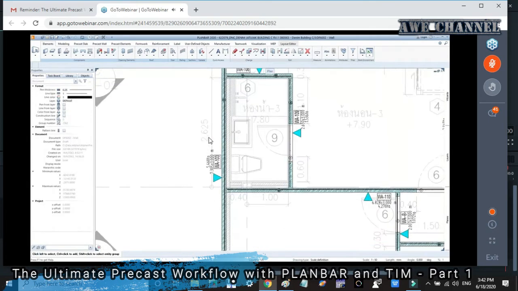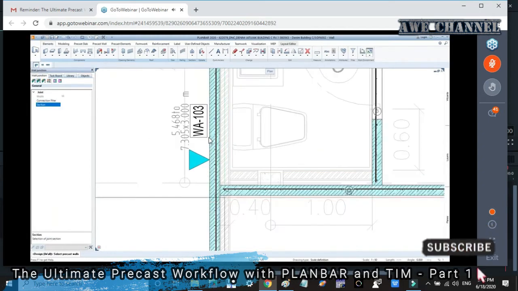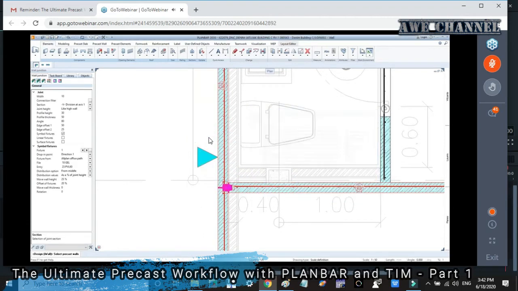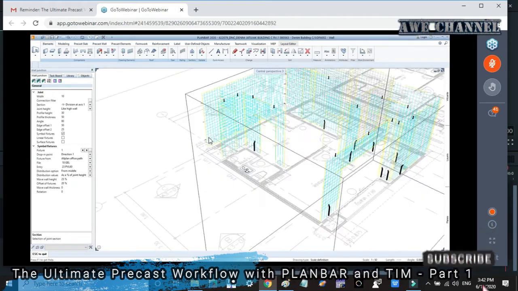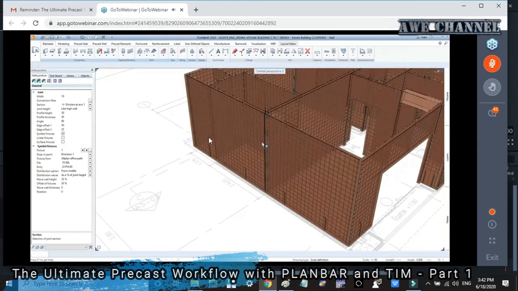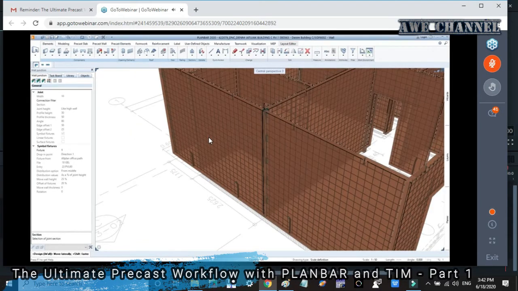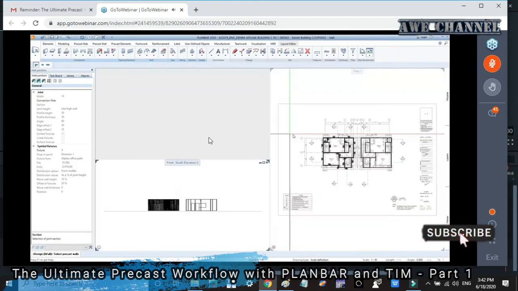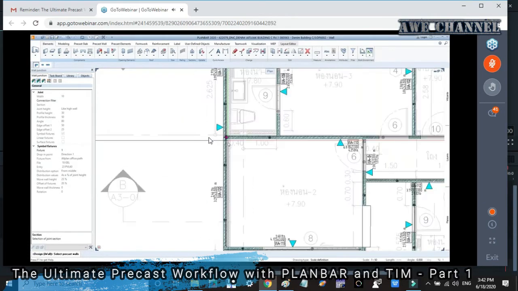And okay, what happens if I come back to the design again and go to connection, because I want to create a connection here. I create the connection again, and now you can see the system will automatically create the new reinforcement with the two different parts of the wall that we created a connection.